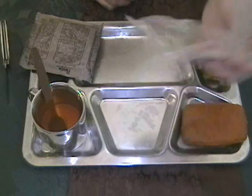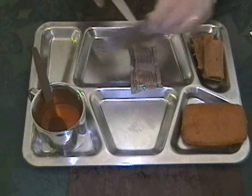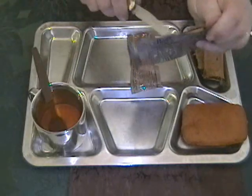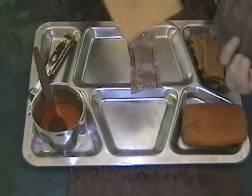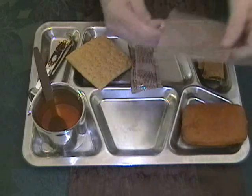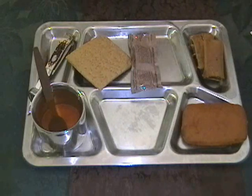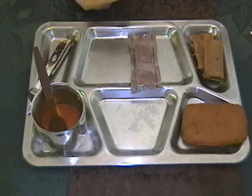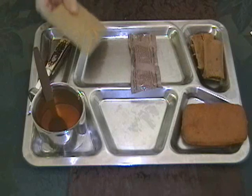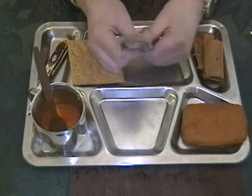I'm not planning to use anything in the accessory packet today, so I'm going to leave it zipped up and set that aside. The cheese is kneaded pretty well. Let's get the snack bread open — once again we let Mr. Case do his work. Snack bread is intact; it also had an oxygen-absorbing packet, so I expect it to be in good condition. Sniff test: it smells good. There's a slight, slight fruity smell — it could be the smell of malt, which I believe comes from barley. It does not smell rancid or off-putting in any way.